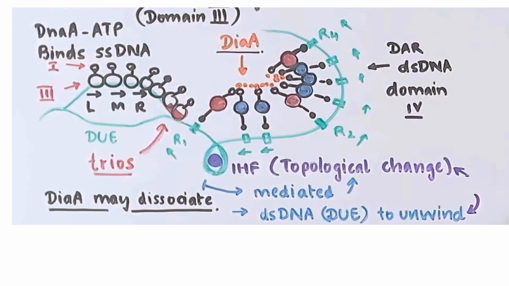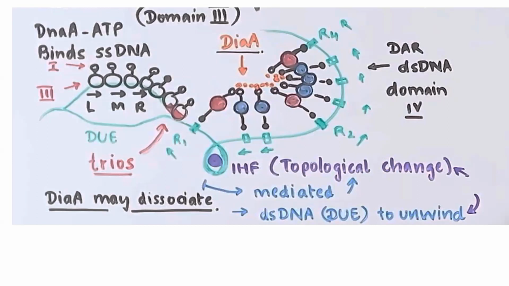So in this picture of single-stranded DNA binding at the DUE, DnaA may move away from the complex, as we will discuss the mechanism of DnaA dissociation in a later session. The dissociation enables a steady state transformation, which is in forward equilibrium, to move into the replisome assembly state. To understand what is happening, we have to note that domain 1 of DnaA can form an oligomer with another DnaA domain 1, so it can dimerize.